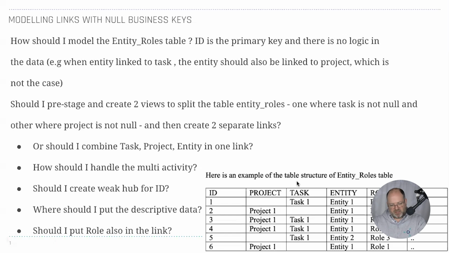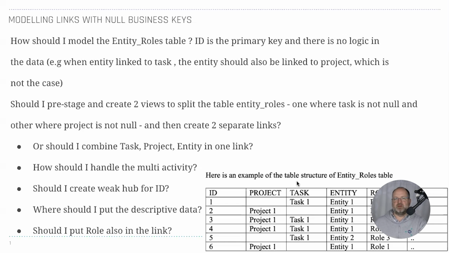So okay, that's the two options or three options: either non-historized link or dependent child link, where you keep the grain as it comes in, and then use the ID as the transaction ID. Null references we replace typically by 0 keys, and then everything else goes into the non-historized satellite. That's option number one. Option number 2, just a standard link between project and task hub. Again, replace the null values by the 0 key. The 0 key exists in the hub, so the reference will work essentially. And everything else would go into a satellite.